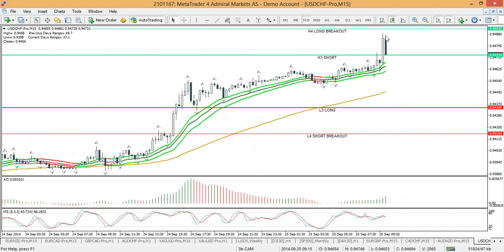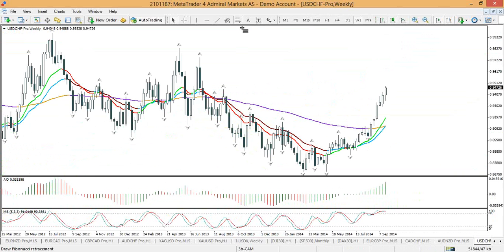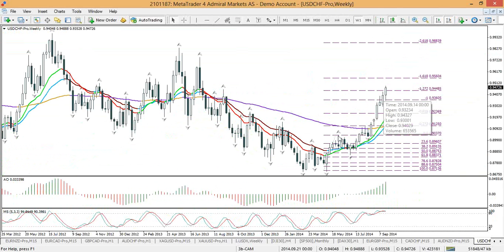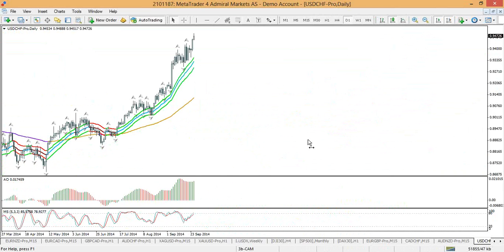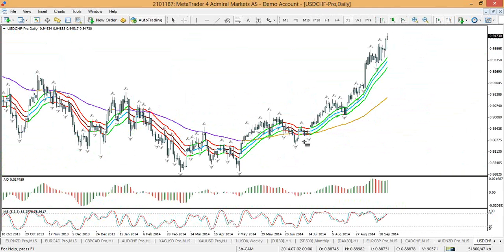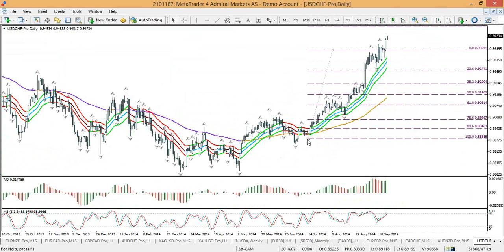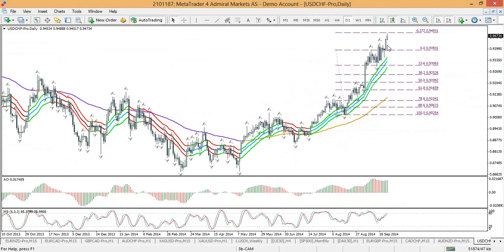Otherwise, I think there's still a slight statistical nudge higher that this is just a retracement for one more push up. But we can do a bit more analysis on the whole matter by seeing, for instance, how far price has moved up. We can do, for instance, a fib like this. Well, we see it's pretty far already in its movement. Let's take a look at the daily fib. Yeah, we could be hitting a minus 272, as you see. So on the daily chart, that's something to be aware of.